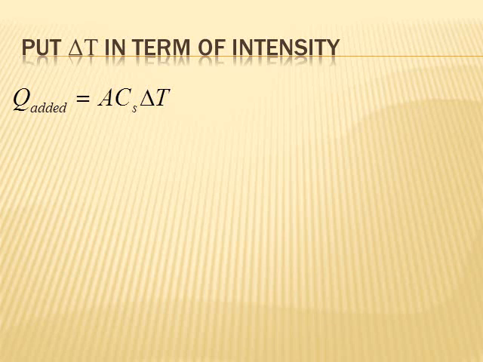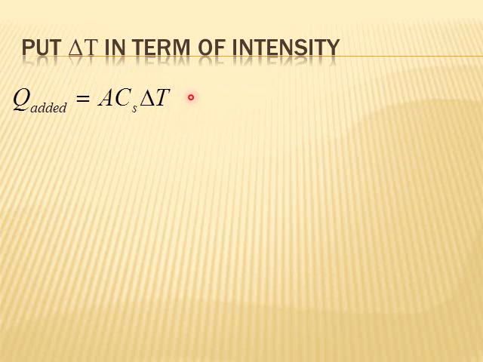Okay, so we have learned how to calculate the power coming off, or the energy coming off, of the sun. We've learned how to calculate the intensity of sunlight on the surface of the Earth by the time it gets out that far. And we have learned the equation, as shown here, that will allow us to take that energy and figure out how much heat, or how much the surface of the Earth will increase its temperature. However, this does not have intensity in it. So how do we get from intensity to actually changing temperature? It's easy to do, but we just have to do a little bit of math.